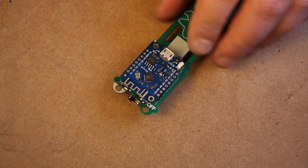And time for the D1 Mini. Just plug that little bastard in place and give it a solder.